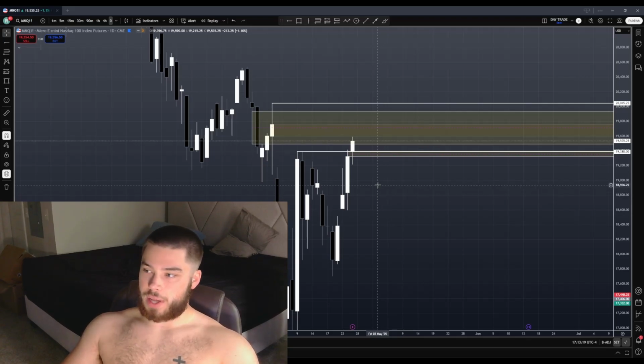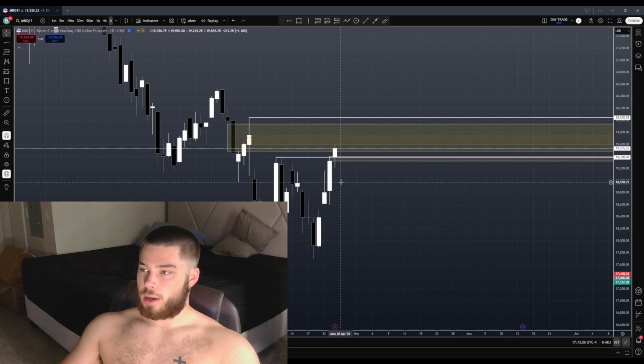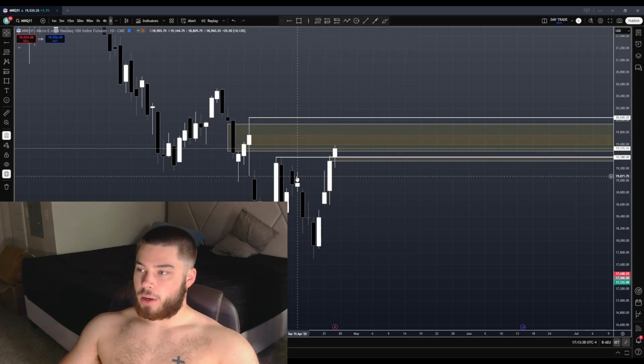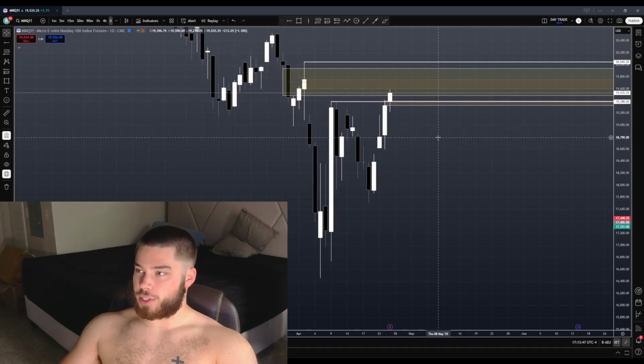So we see the daily, and this is why I always teach that you should start on the daily or the hourly whenever you're starting your trading day. Because you want to pay attention to what price looks like it might be reaching for. It looks like price is reaching towards retracing into this inversion, probably the 50 level or a full fill, or maybe going straight past it. You never know.